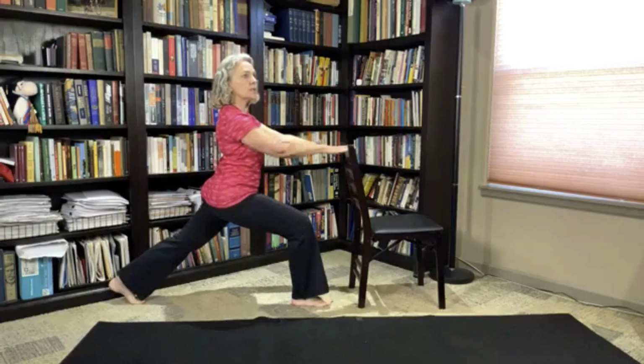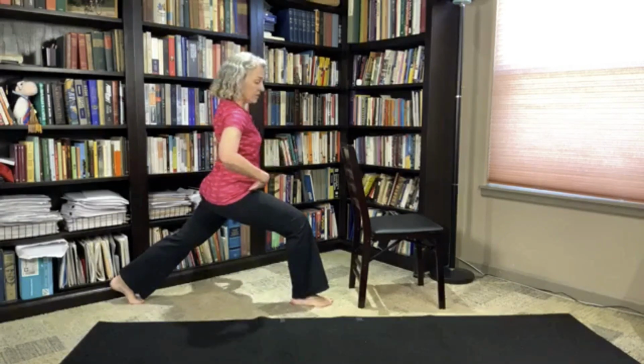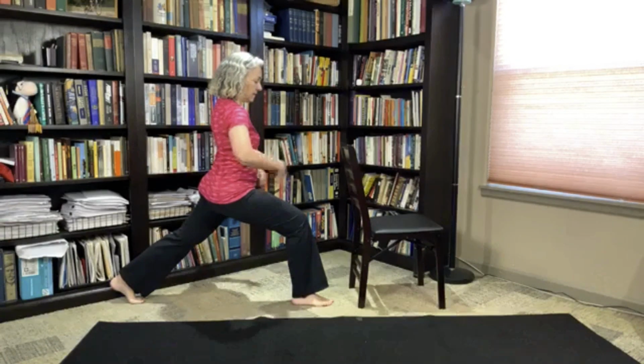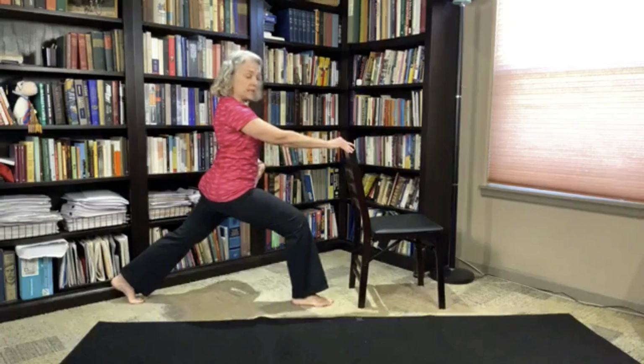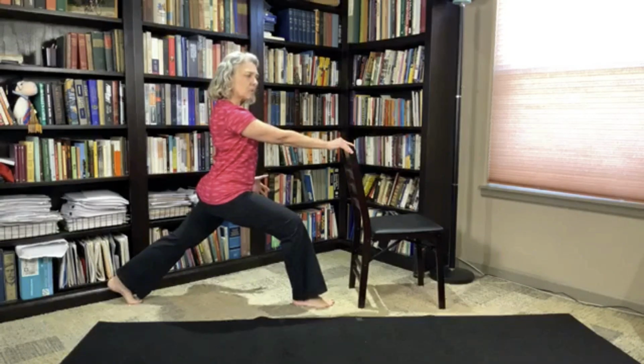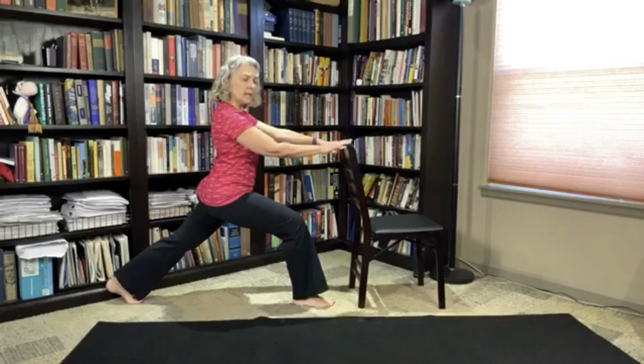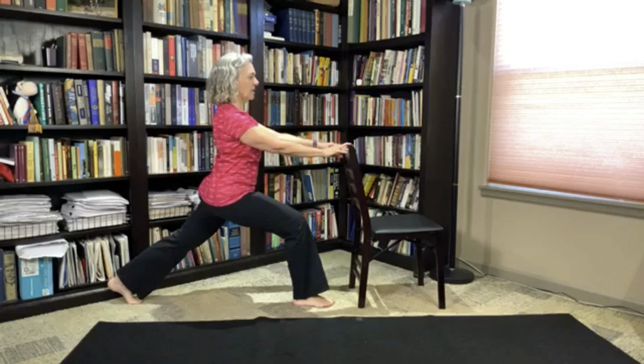We're going to sink into it. Hips are square. I felt it. See, I don't know if you noticed that, but I felt my hips were out of alignment, and I moved my hips around. So you can feel it, right? You can feel in your own body. Okay, yeah, my hips aren't quite straight, are they? Make sure your knees are behind those toes.